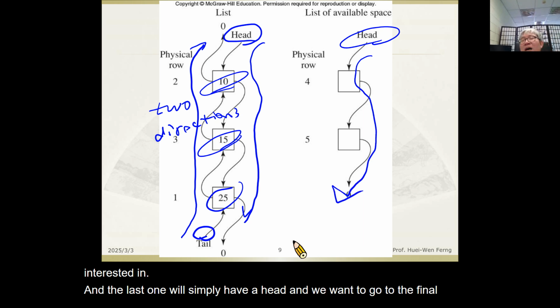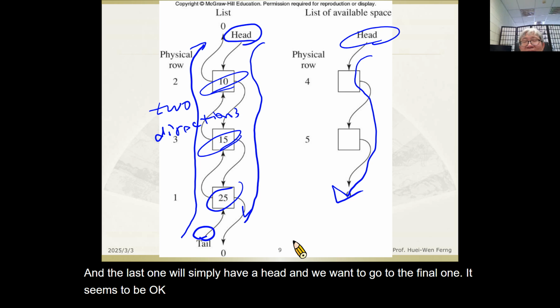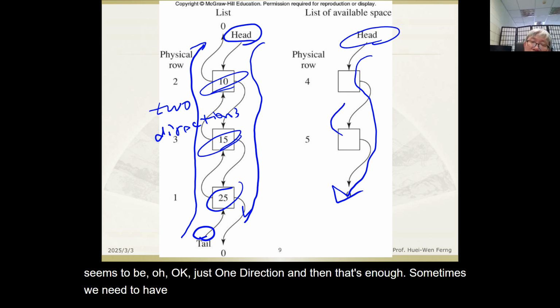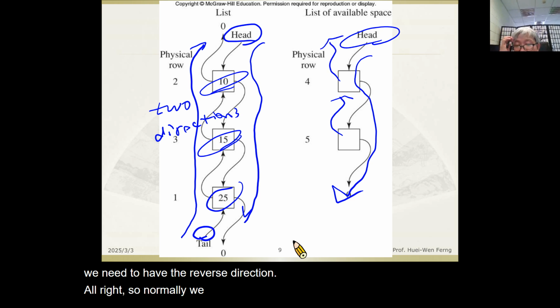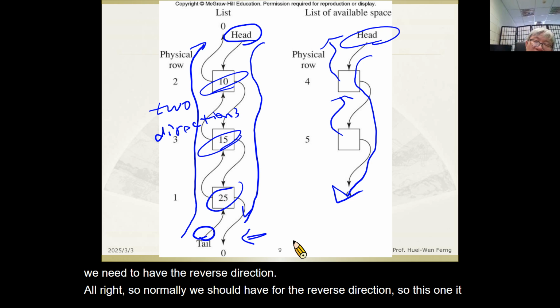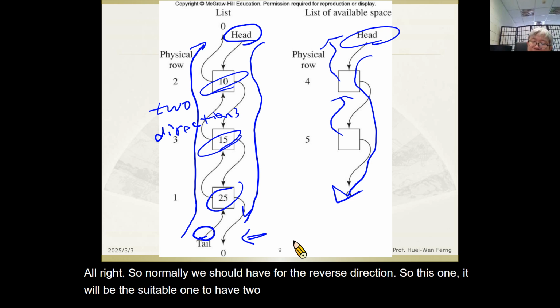It seems that just one direction is enough, but sometimes we need the reverse direction. So normally we should have the reverse direction, and this one will be suitable to have two directions.